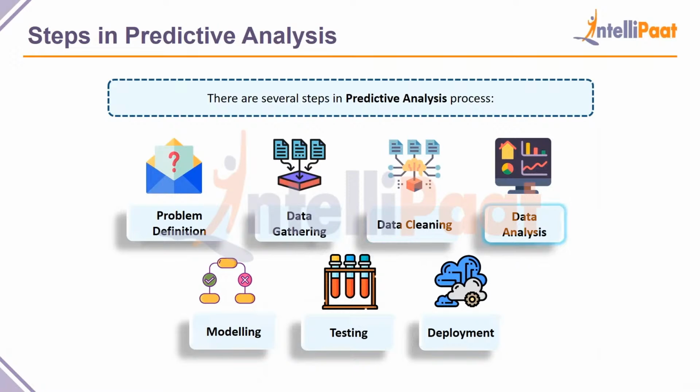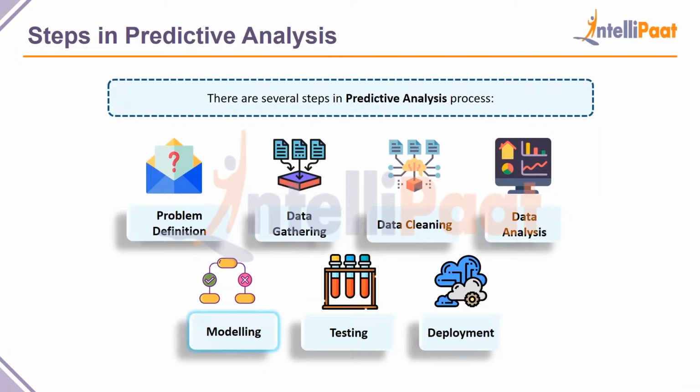Then comes data analysis. Data analysis is quite easy to understand. It basically means that we take the data and we analyze it. After cleaning it, we try and figure out whether or not the data that we have is biased toward particular regions. Is it going to work correctly? Does it have proper values or not? So on and so forth.